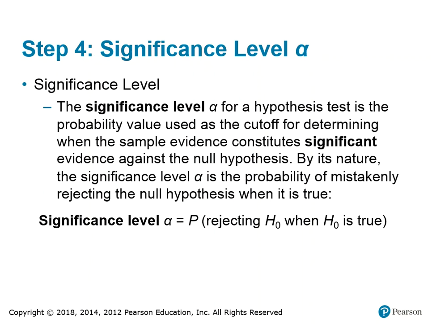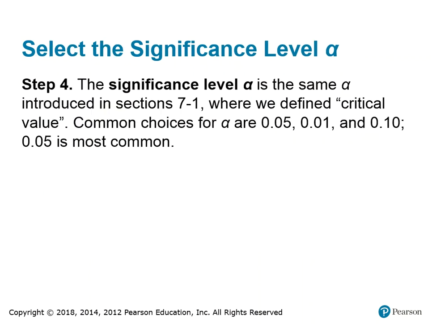So now we're going to talk about our significance level. Sometimes it'll be given to you and sometimes it won't, and you'll pick your own significance level. We are just using the idea that alpha is the probability of rejecting the null when the null is true. So depending on how critical the situation is, the lower the alpha or the significance level. If you're dealing with anything medically, you should use a very small alpha like 0.01. If it's not very critical, you can do 0.05, which tends to be the most common one given. And if it's even less critical, you could do even a 0.10 if you wanted to.